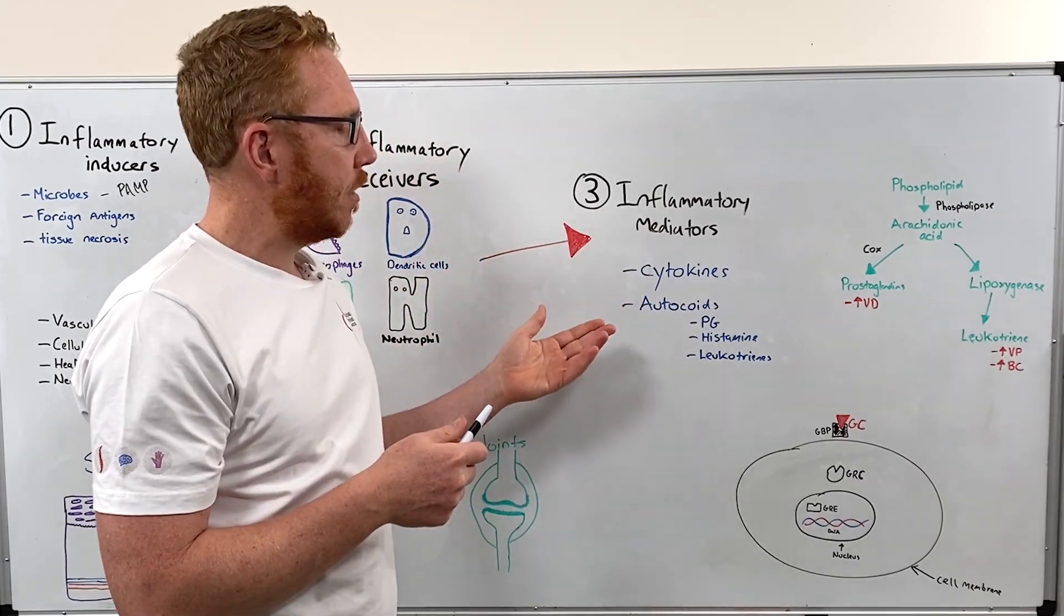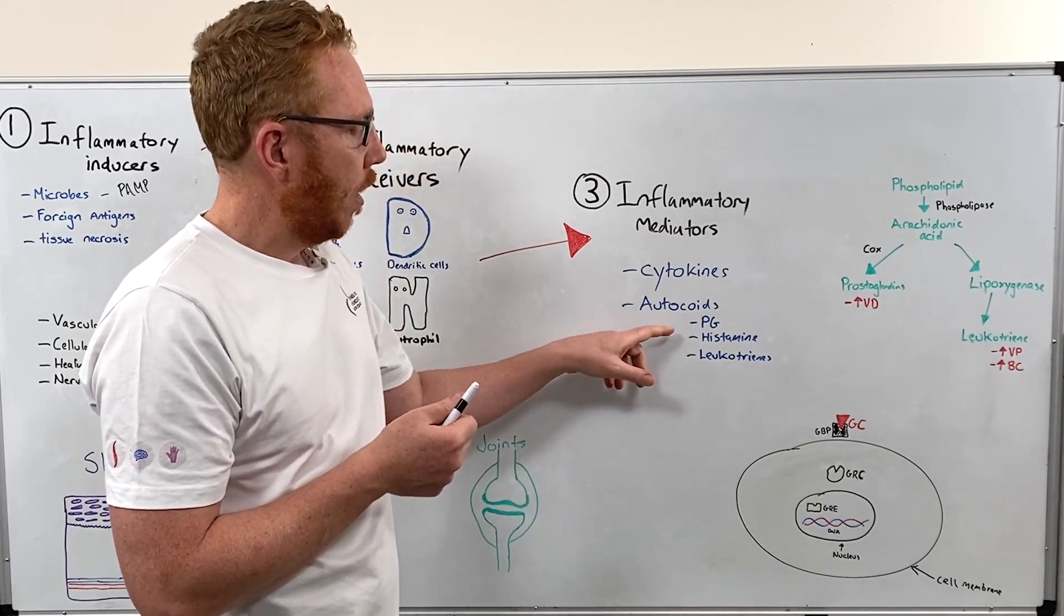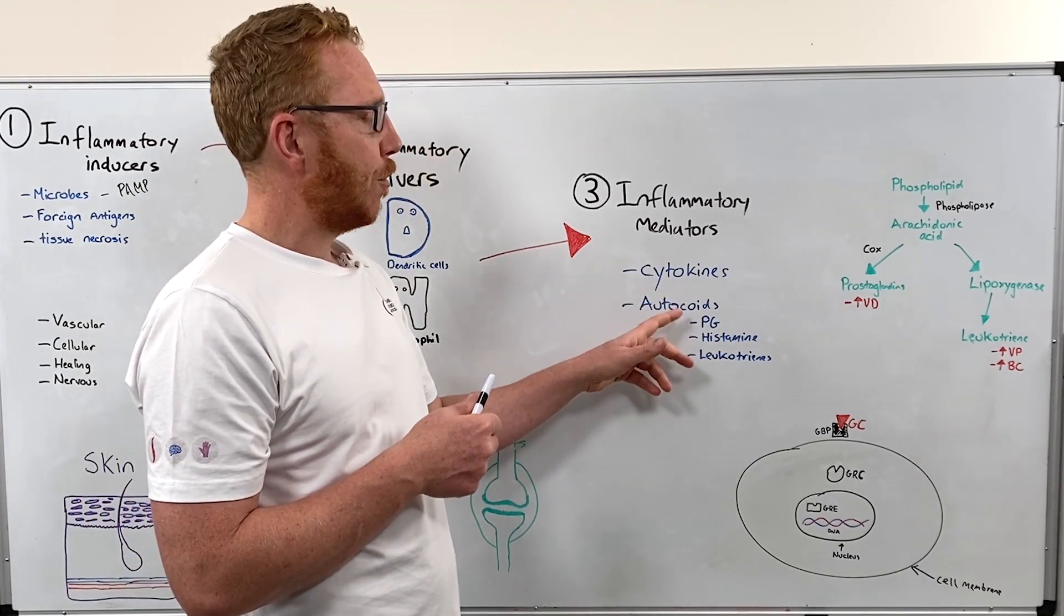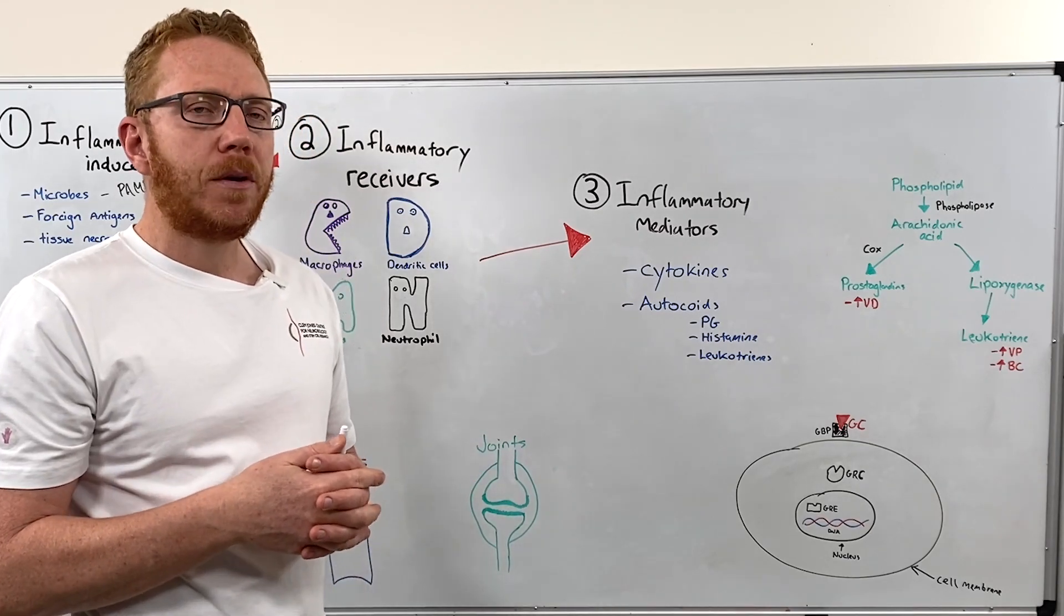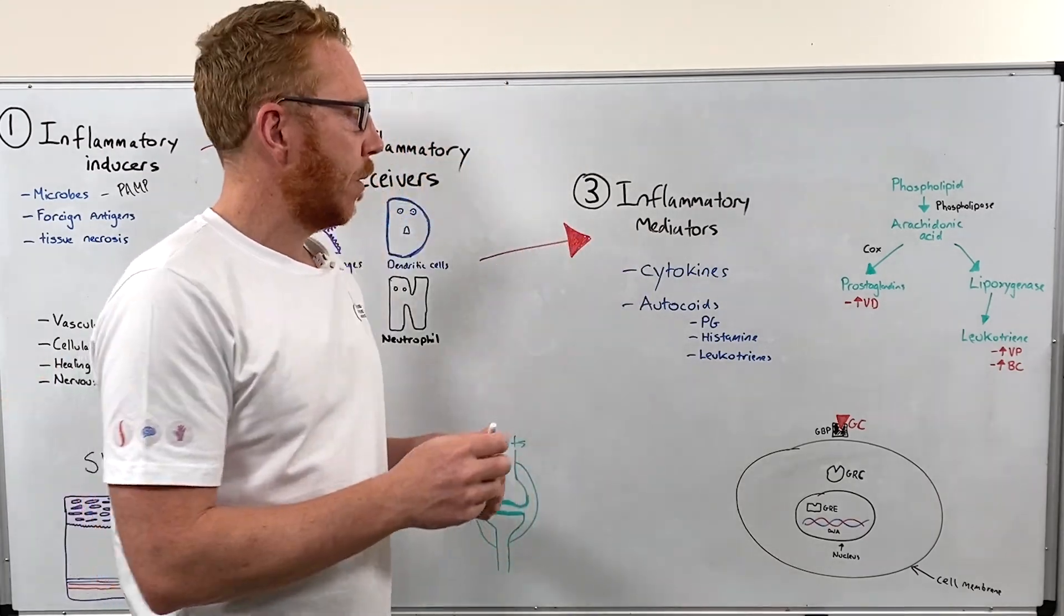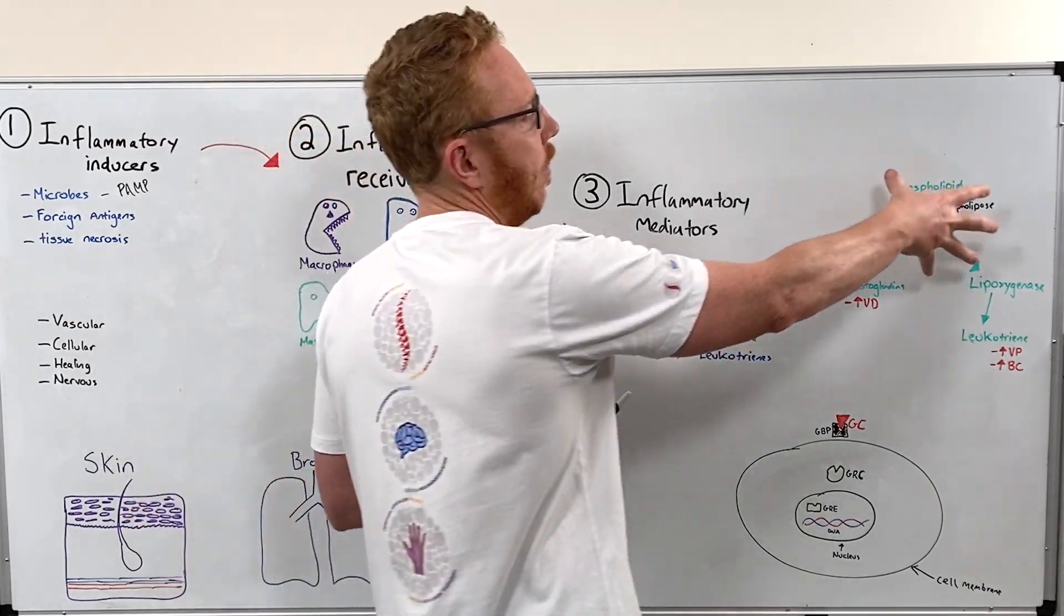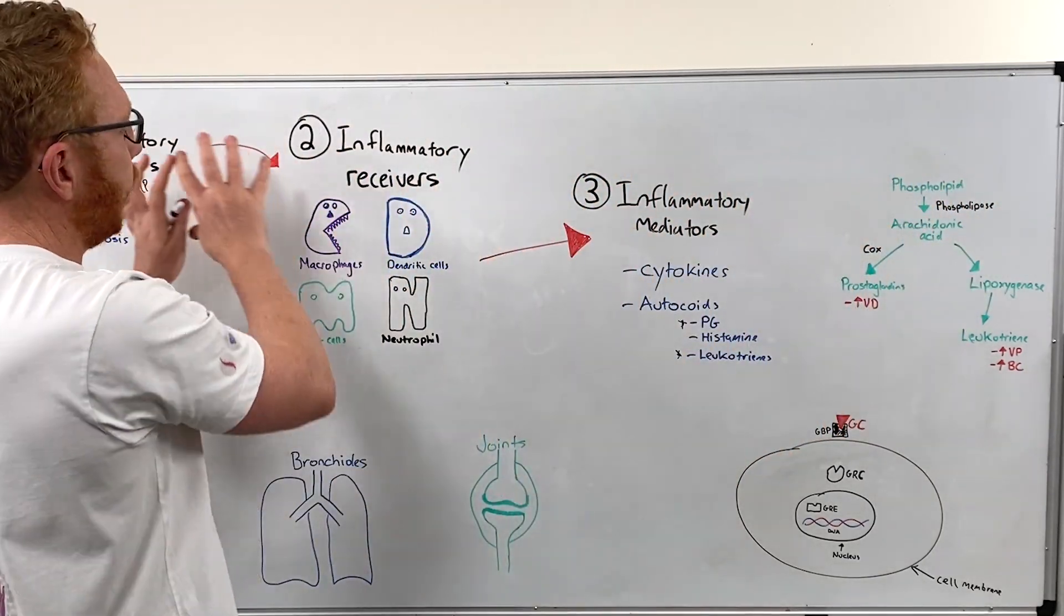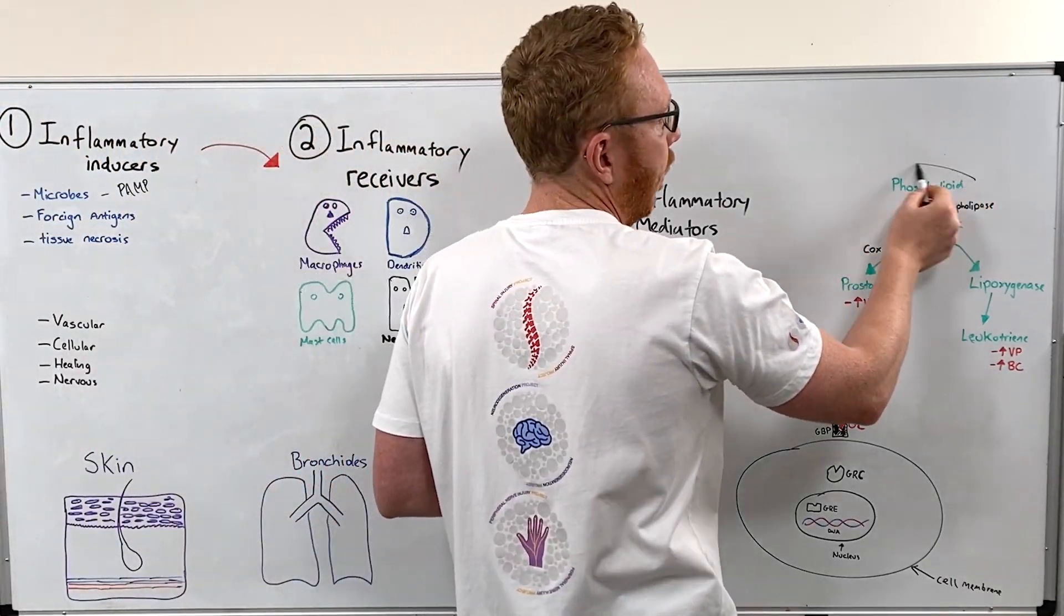Step three are the cell mediators. These cells release chemical signals, mediators. The most common examples are cytokines and autacoids. Autacoids is a category meaning locally produced hormones almost. Some examples would be histamines or eicosanoids. Eicosanoids would be prostaglandins and leukotrienes. I'll go through quickly in a second on how these were produced. But it's important to note that these mediators will essentially bring in help to overcome the problem that started it all.